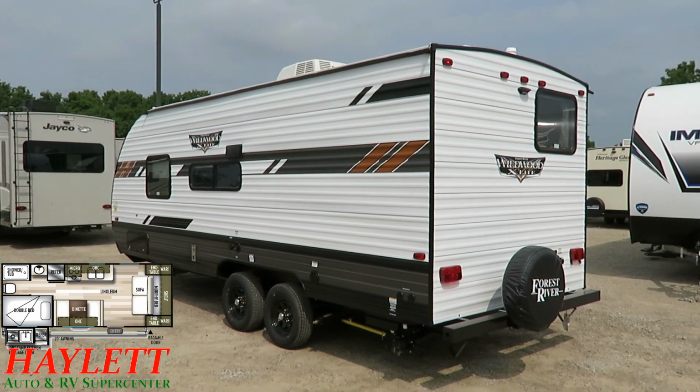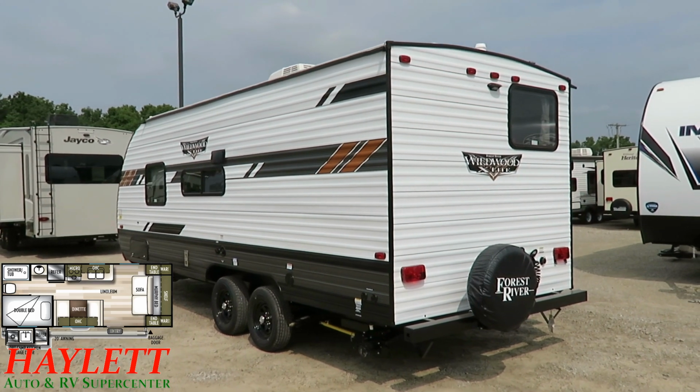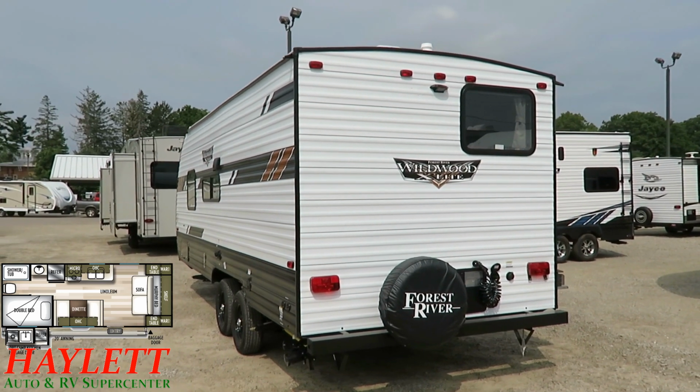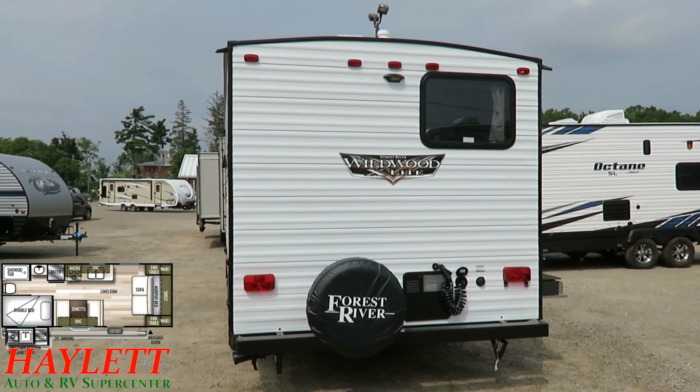It's like I said, they're doing the things that really matter, they're doing them well, and they're also not skimping on the little things. This is a very well-appointed camper. You could easily just say it's a starter class, but it's a smarter class. I like that: not starter class, smarter class. I'm going to start saying that. That sounds good, don't it?